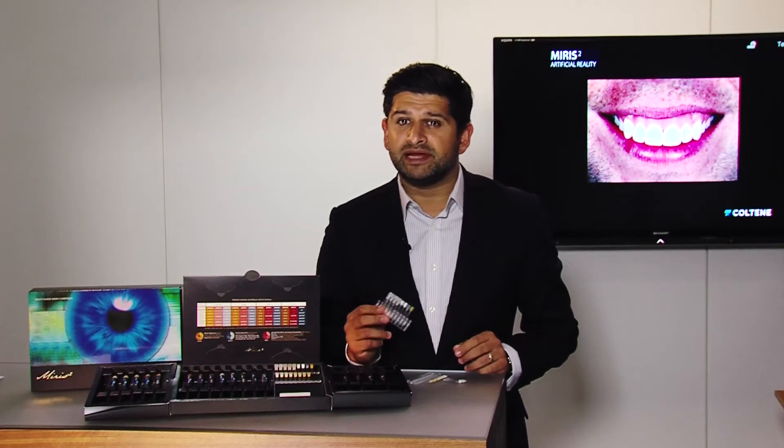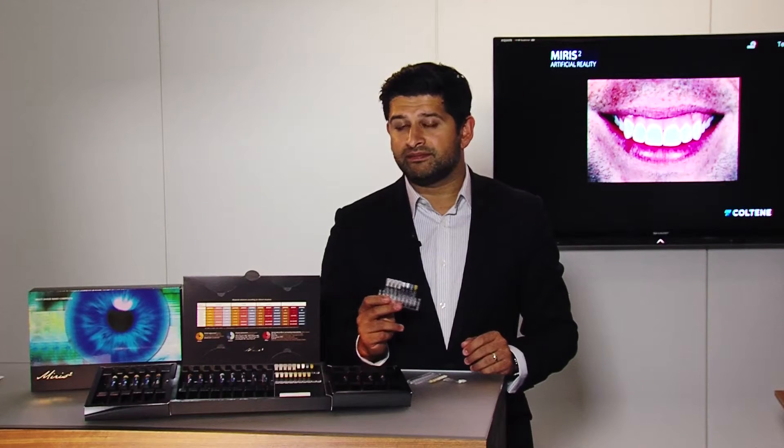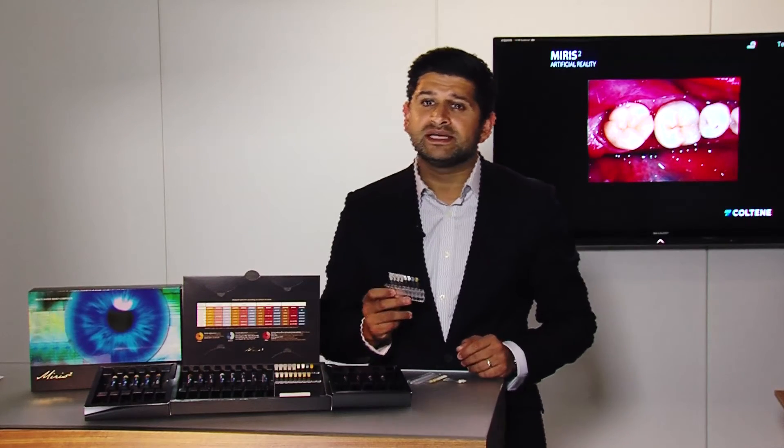The effect blue is to simulate the incisal edge opalescence in young teeth. The gold material is used to simulate areas of high chroma, sometimes found in the incisal edge area. And the white to white opaque effects can be used to simulate white spots or highlight cusps or slopes, maybe on posterior teeth. Myris can be used in any anterior or posterior situation. Its nano hybrid chemistry means it is strong and durable for posterior use, whilst its optical properties and excellent polishability make it an ideal anterior material. Its handling makes it easy to sculpt with minimal slumping, whilst also being able to be manipulated into a very thin section, making it a real all-rounder.